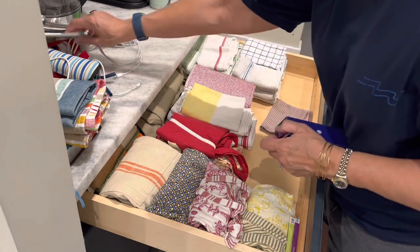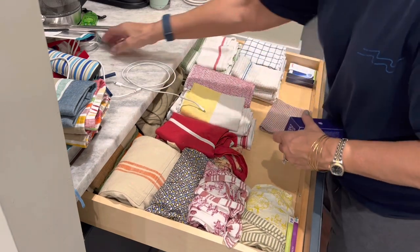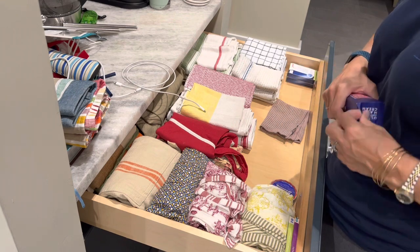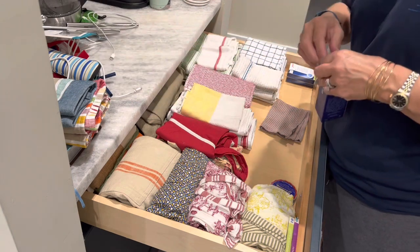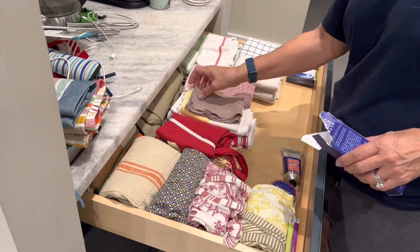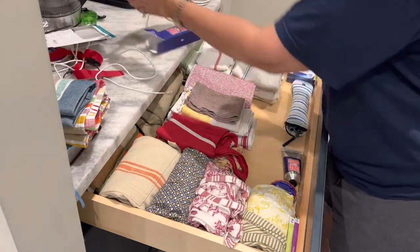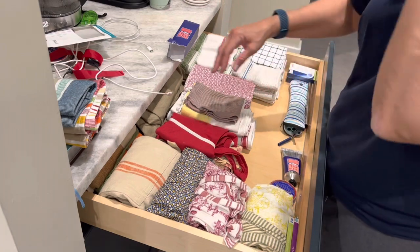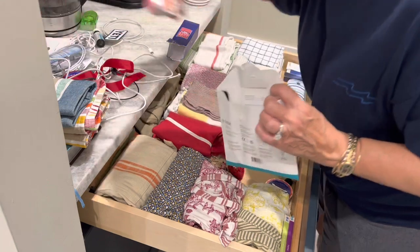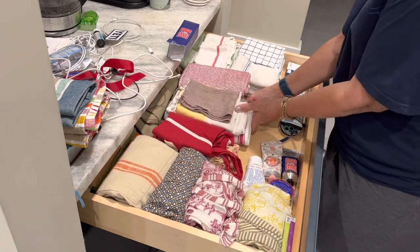I have this lotion I'm going to keep in here, and the cleaning tablets for my coffee maker. I'm going to continue to keep my straws in here because they're mine — at least I know where they are. My stash of lotions. My Fitbit charger — it seems like a strange place to put it, but at least I know it's here.